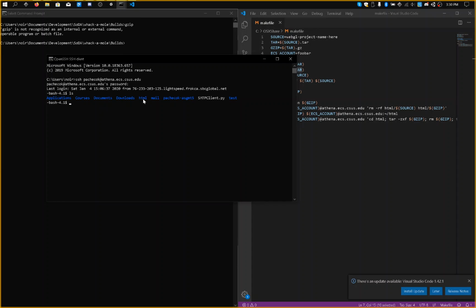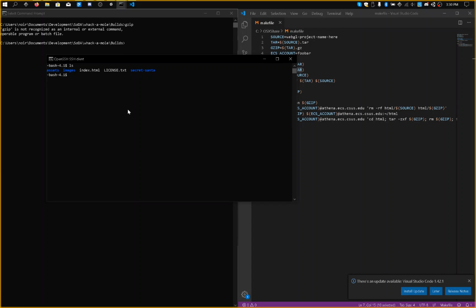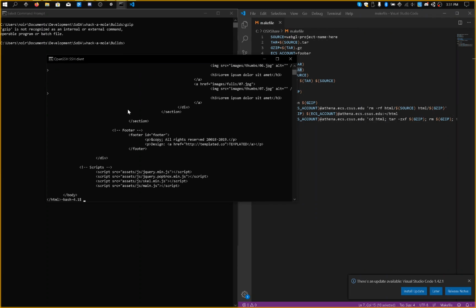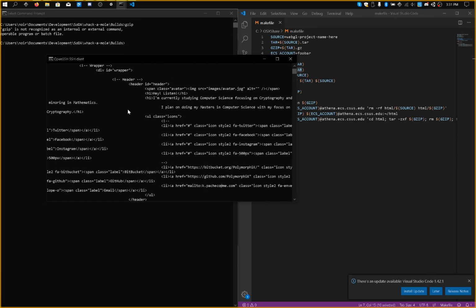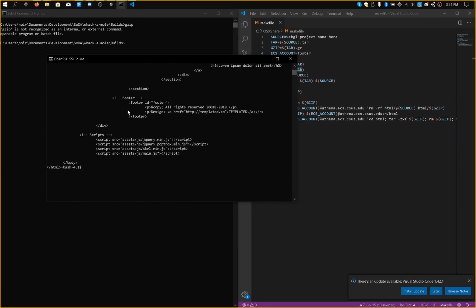So where does all of your HTML stuff live? Sac State provides us with this folder called HTML. It's blue, or at least on here it's blue. Anything that's sort of colored generally indicates it's a folder. So we're going to move into our HTML. And there is my landing page that you see when you go to my particular Athena quote-unquote website. This is all my stuff. In fact, I can say cat index.html, and as you can see, this is just a straight HTML web page. This is everything you see there. It's just HTML.